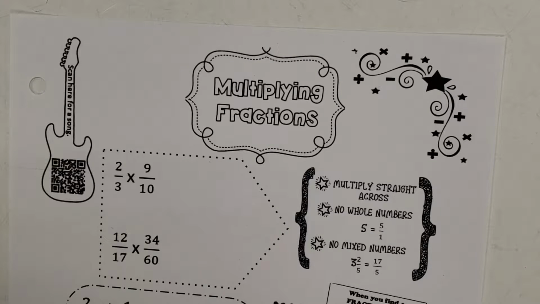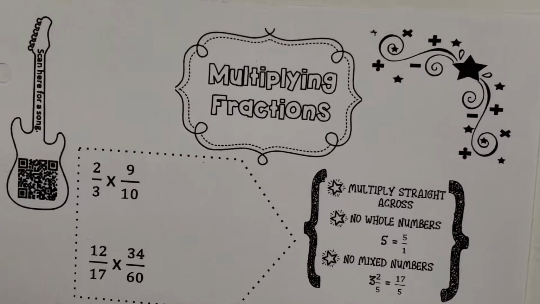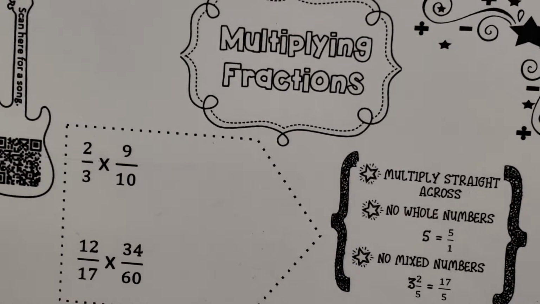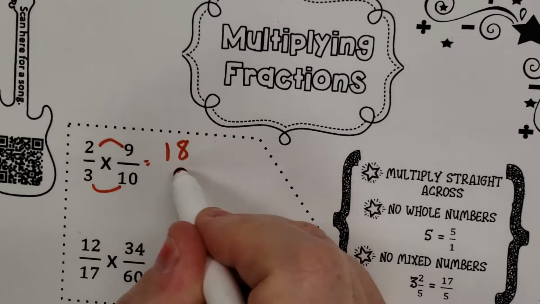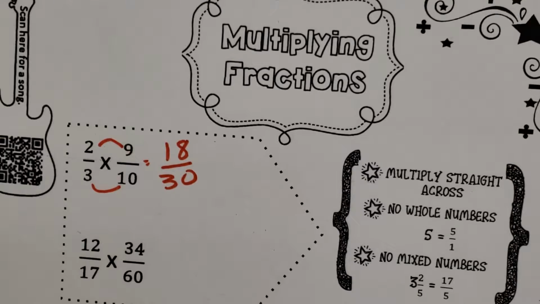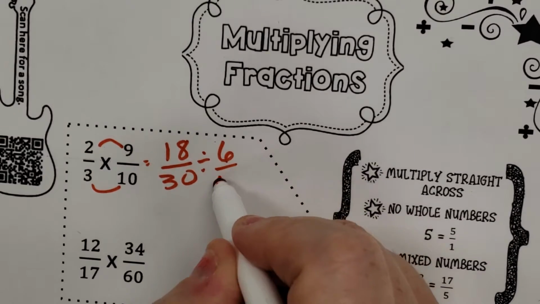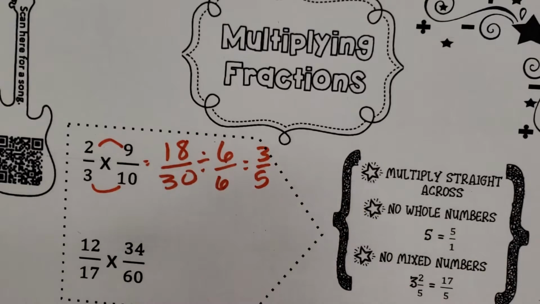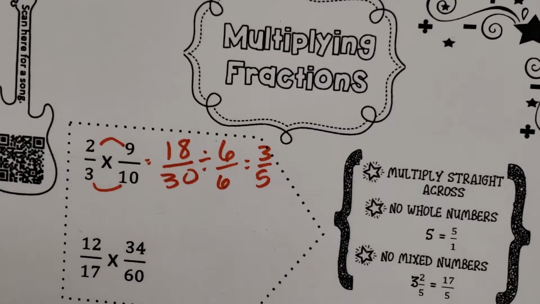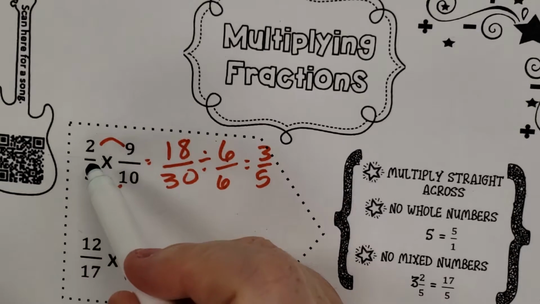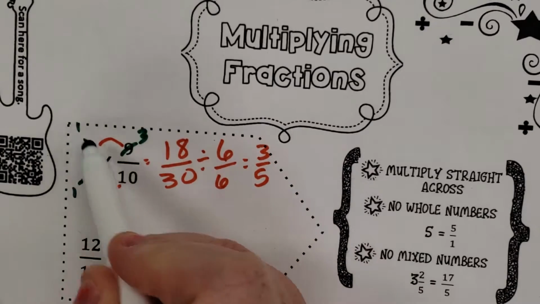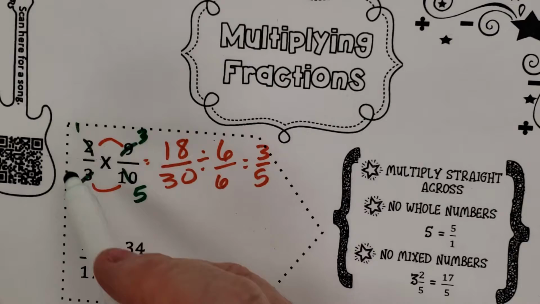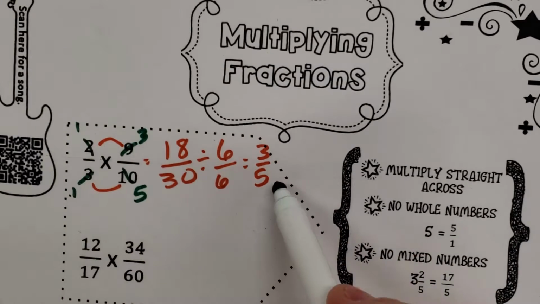So Friday, you worked with some groups and you were trying to figure out the rules. You did some research on your own, trying to find the rules for multiplying fractions, and we're just going to quickly review those. The rules were that you multiply straight across. So 2 times 9 was 18. 3 times 10 was 30. You simplify both of them. So you divide them both by 6. You get 3/5. Okay, this was also the one where you could use that strategy where you factor out numbers. And you say, I'm going to factor out the 3 of both of these, and I have a 1 and a 3. And I divide both of these by 2, and I have a 1 and a 5. This was from last week. So 1 times 3 is 3, and 1 times 5 is 5.